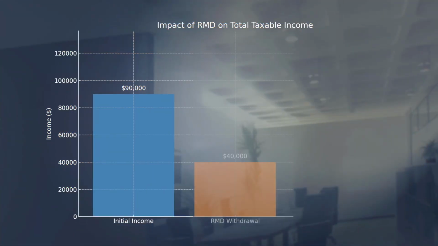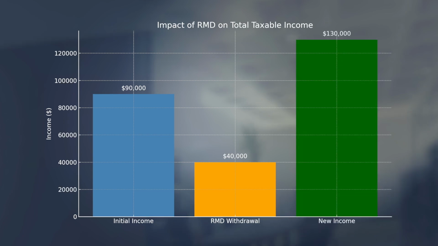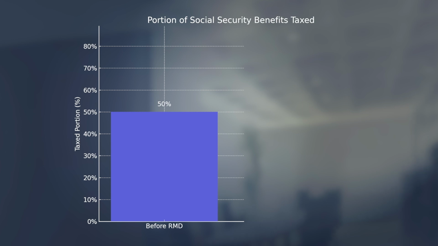For an example, let's say that you already had $90,000 of taxable income from Social Security, pensions, cash earning interest, things like that. Now let's fast forward, you've hit your RMD age, and the IRS says that you have to take $40,000 out of your pre-tax retirement accounts. The $40,000 distribution is going to increase your total income from $90,000 to $130,000, meaning this RMD just caused you to go from the 12% marginal tax bracket to the 22% marginal tax bracket. Additionally, instead of your Social Security benefits only 50% of them being taxed.